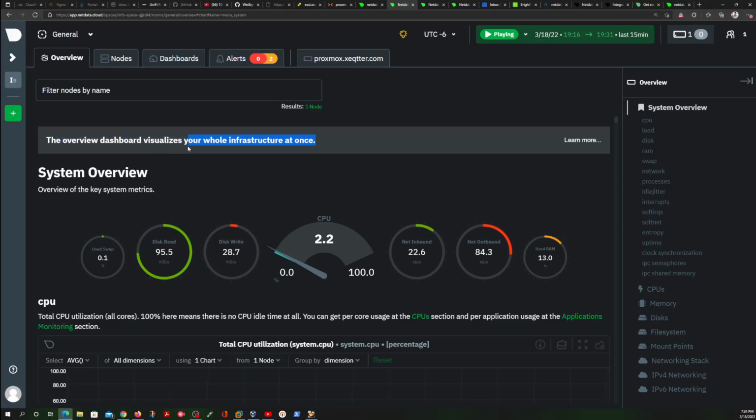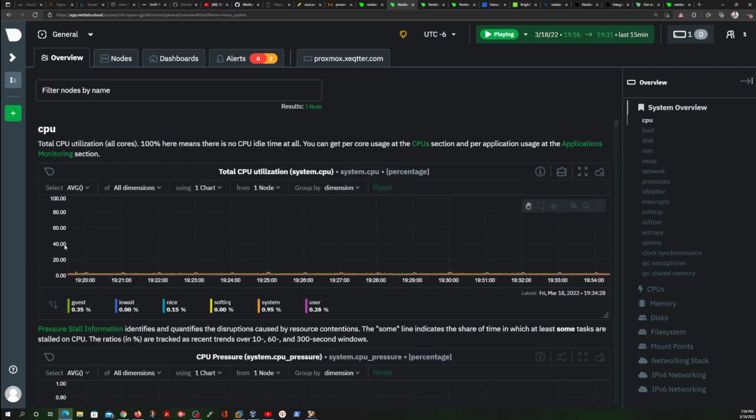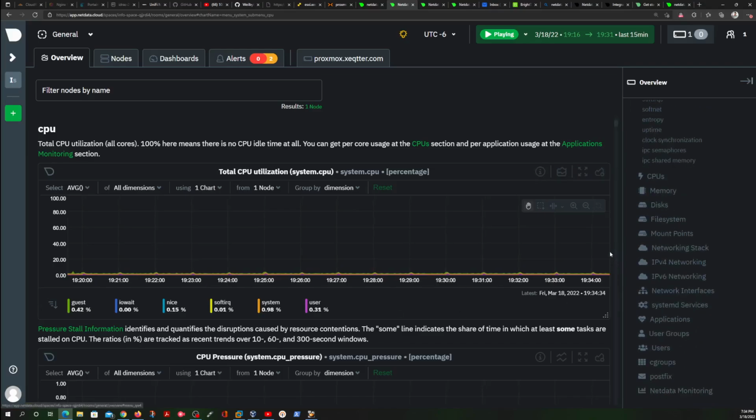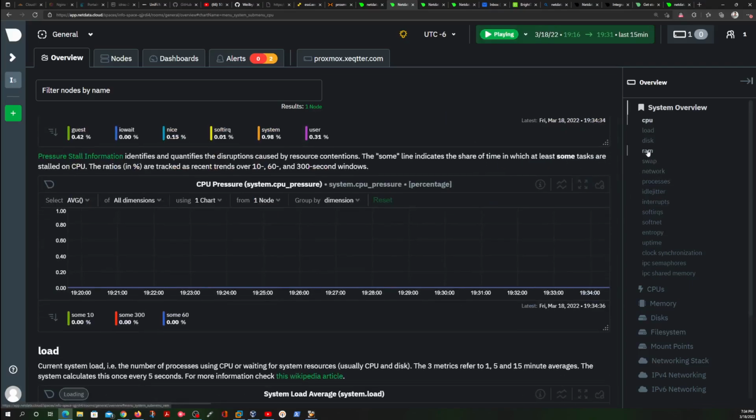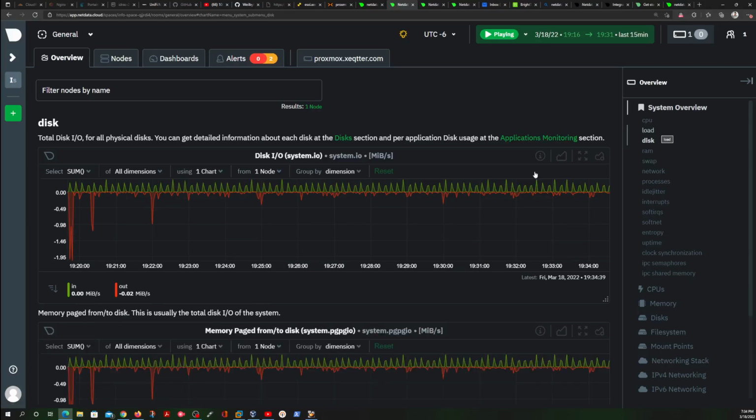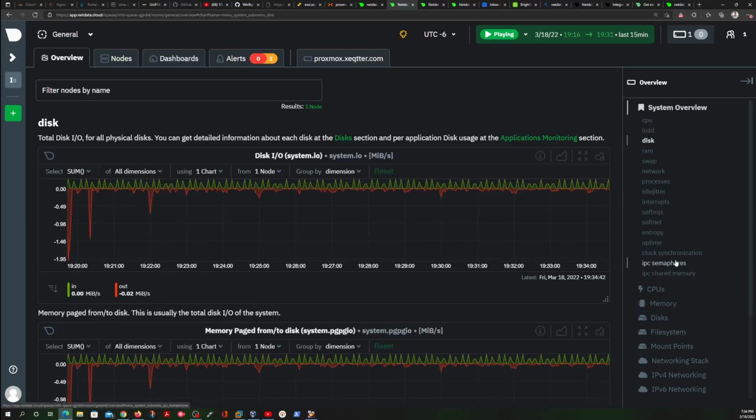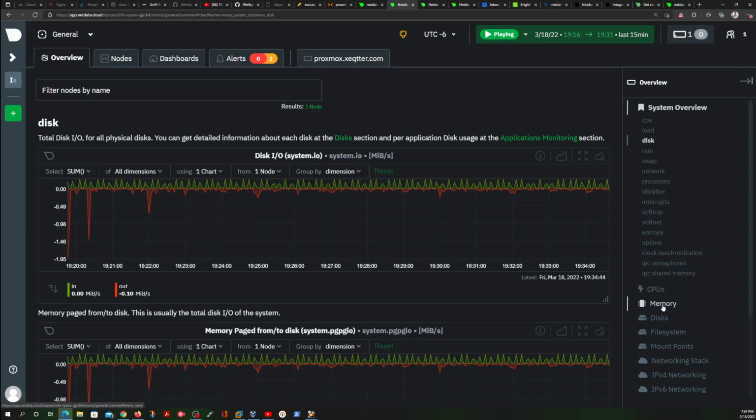Visualize your whole entire infrastructure at once, right here. This is just amazing. And as you can see, I still have a lot of RAM left. So far, I only have 13% utilization. And the CPU is still good. I'm not running a lot of machines yet. That's why all these metrics aren't scary yet. And this is cool. I'm just in love.